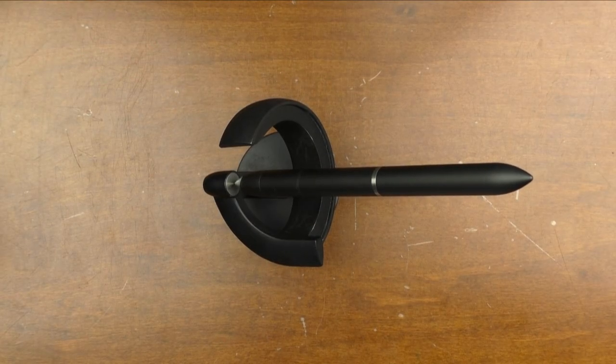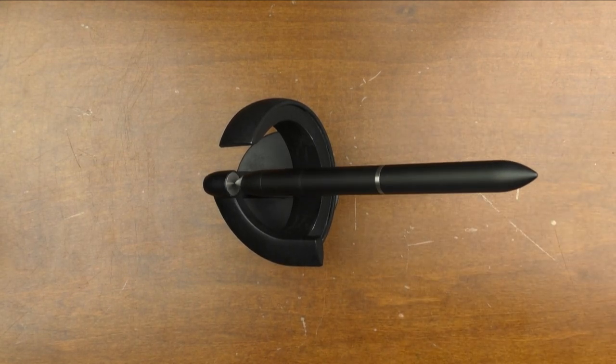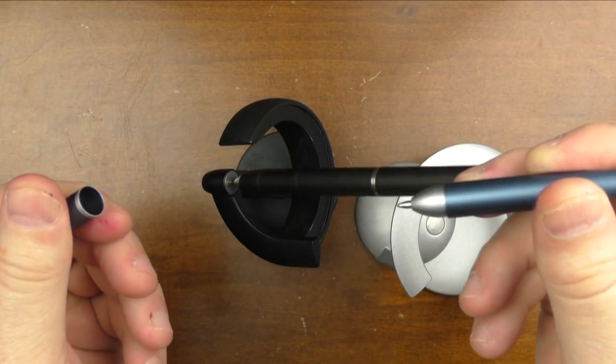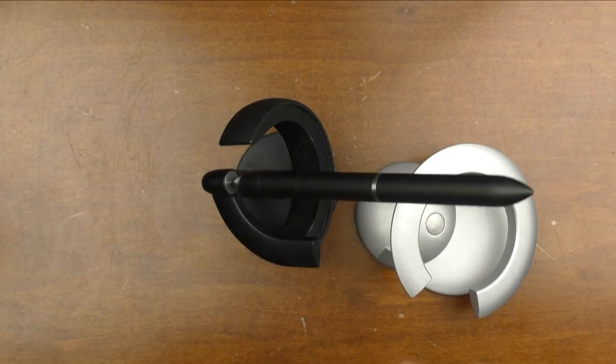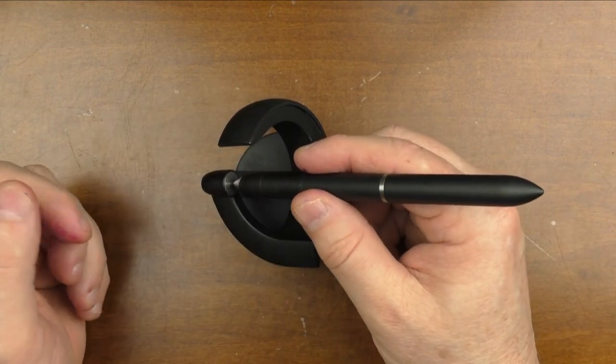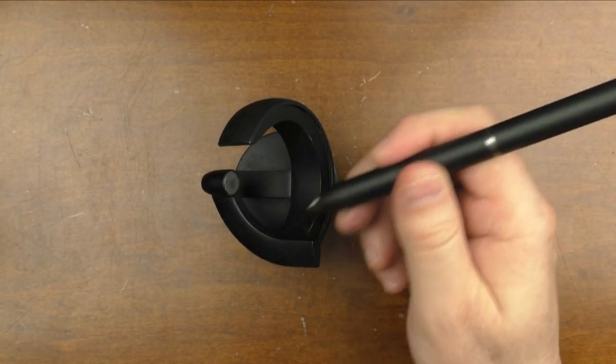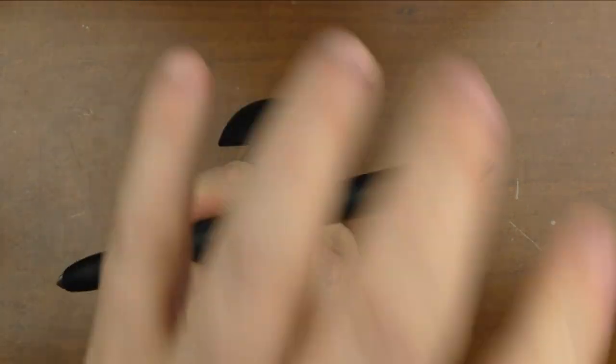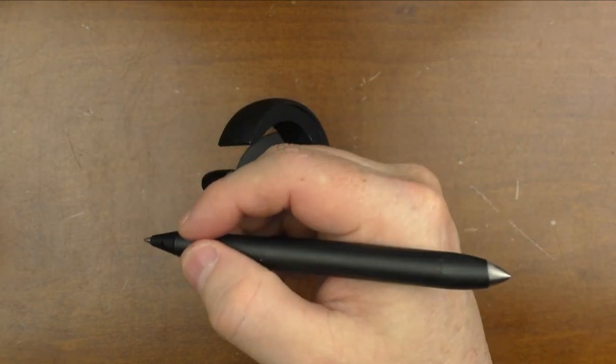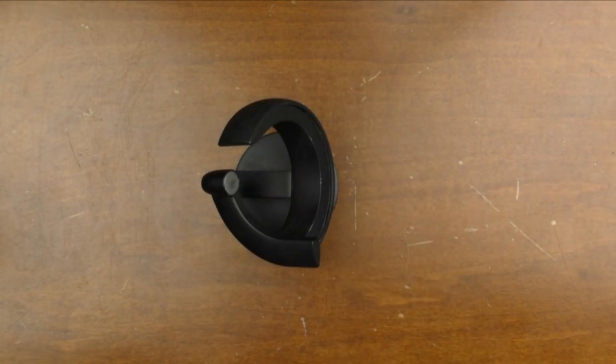Something else about this version, with the 2.0, the tip of the pen was actually facing downward. So when you picked it up, then all you did was remove the cap and then you were ready to write. But then on this 3.0, the pen is reversed, so it's actually the back of the barrel which is affixed to the base. So when you remove it from the base, then you need to take off the cap, turn the pen around, and then you're ready to go. The motion can just be a little bit unnatural and cumbersome at times. Just something to keep in mind.